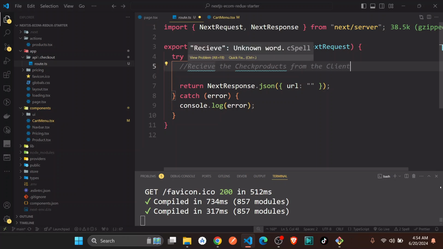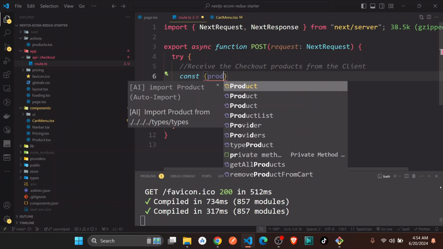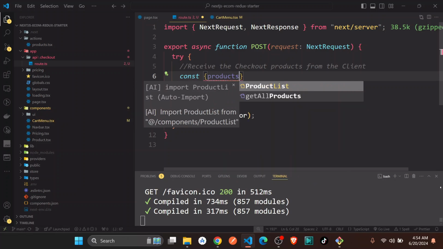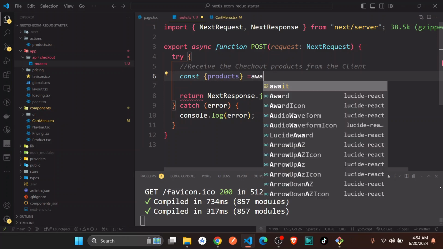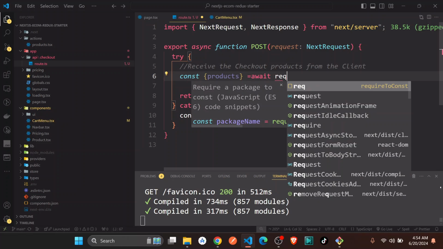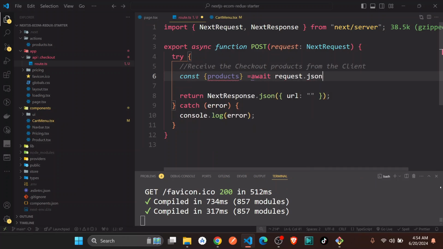I'm just going to go ahead and say const, so you can destructure products, which is going to be equal to await request.json, just like this.